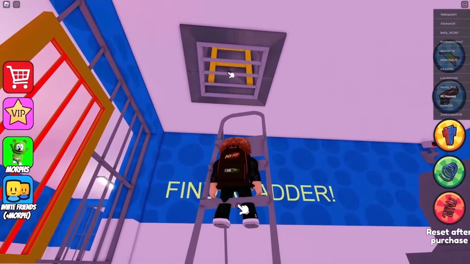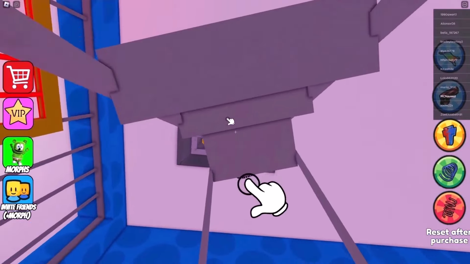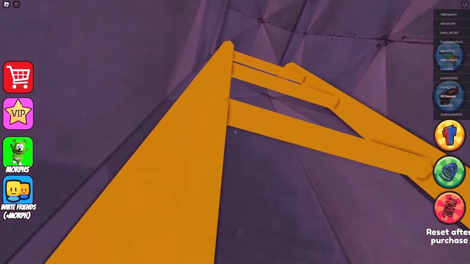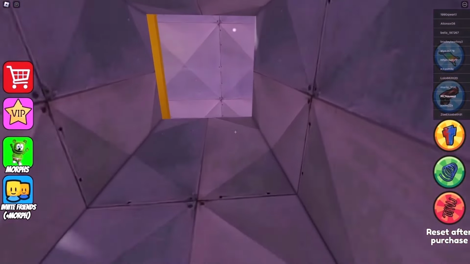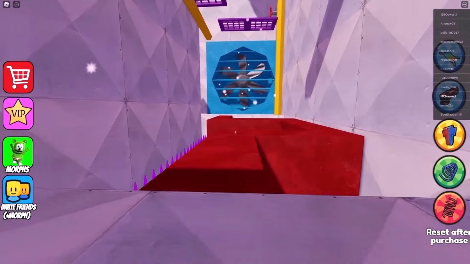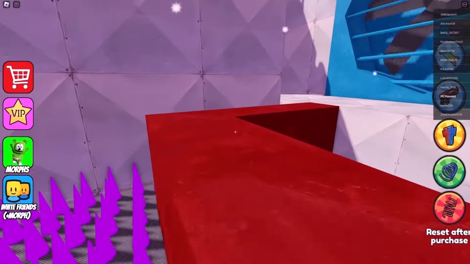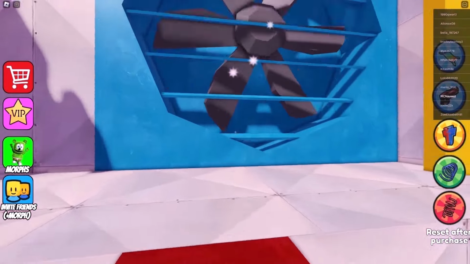Let's place this ladder right around here. Let's jump up. It's going to work. There we go. And good. Yes. Okay. We've totally made it. Let's climb up this ladder. Let's go see what this next level is. Okay. Let's go do this. This is not good. For some reason, though, it does seem a little bit easier than all our other ones.